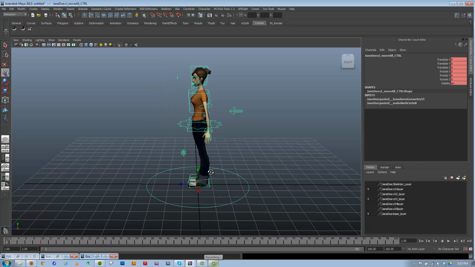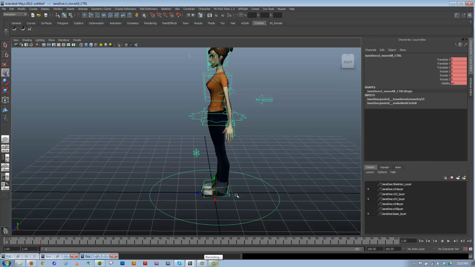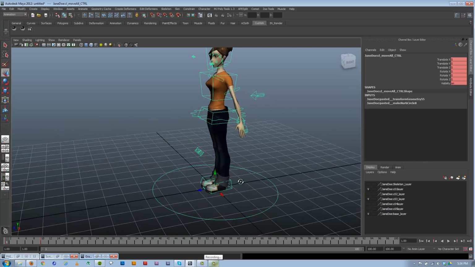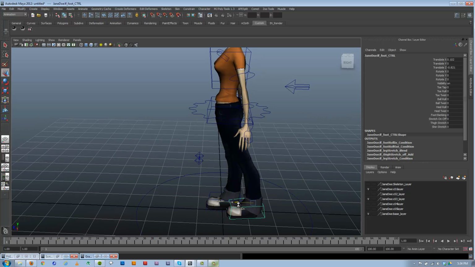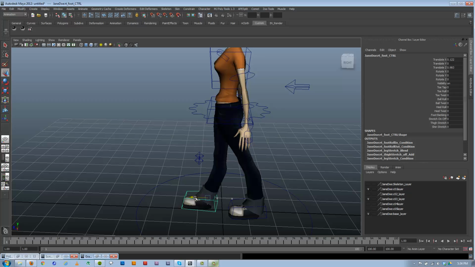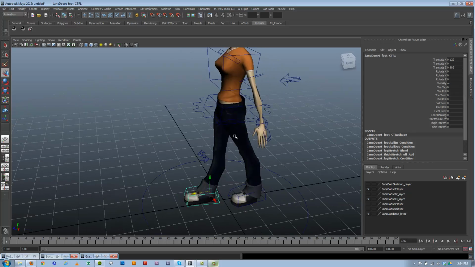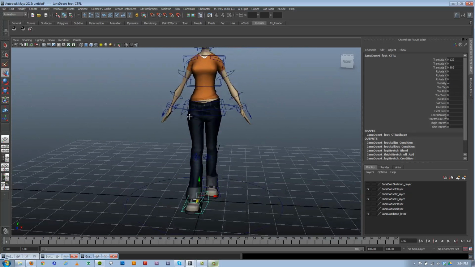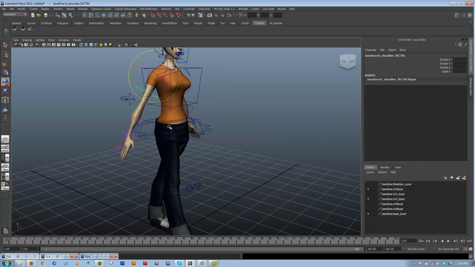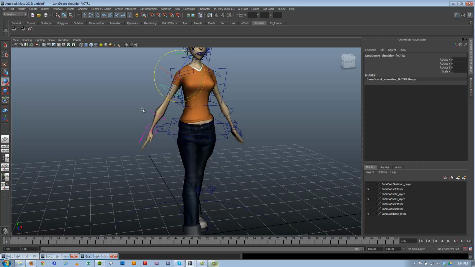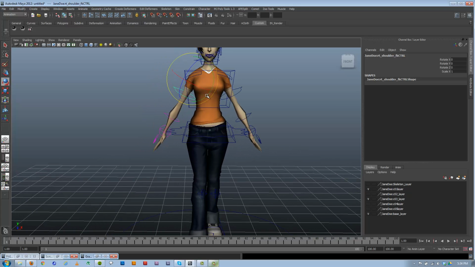And I'm going to go ahead and start setting out the extreme poses for this, so one end of the stride to another, and pose the arms. I've put this on FK. That's just my preference for doing a walk cycle, but you can use IK. It doesn't really matter. It'll be slightly different in what gets posed.